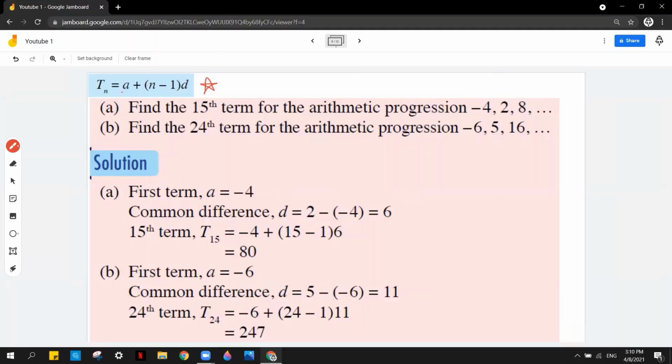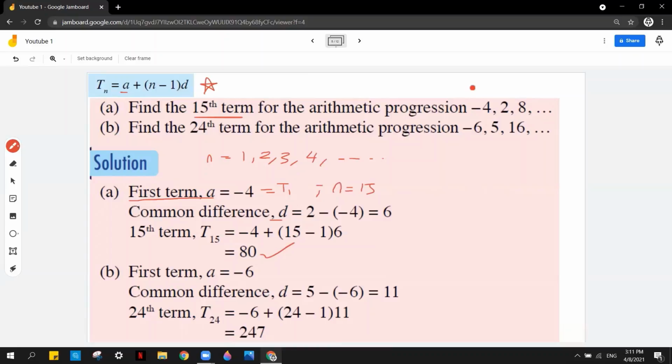So first is A. A is known as your first term, or equivalently T1. Then the common difference D, as I discussed earlier. N is the sequence number. That means if they're asking you the 15th term, N is the sequence. Usually you'll start with 1, 2, 3, 4, and so on. It's standard in all types of progression. So if they're asking you the 15th term, that means your N here is equal to 15. It's understood. Hence you just substitute it and you get the answer as usual.